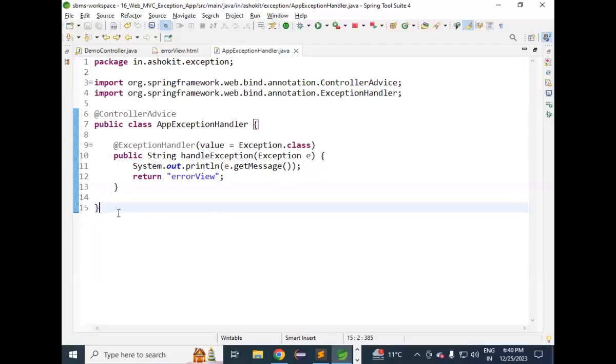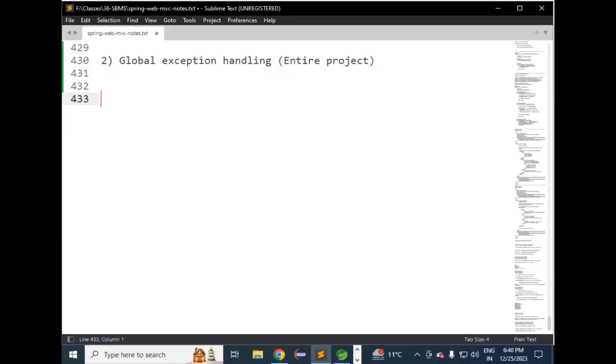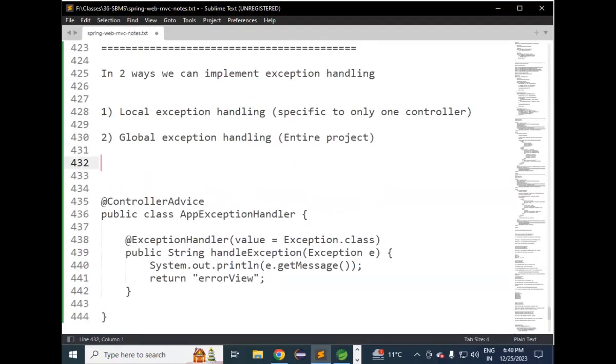Yes. What is the meaning of global exception handling? Local exception handling means specific to a particular controller. Global exception handling means it will work for the entire project.